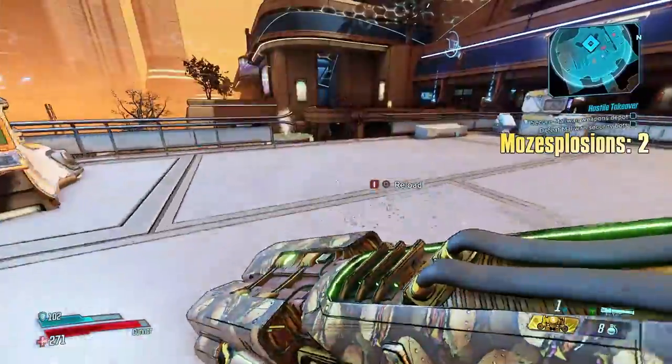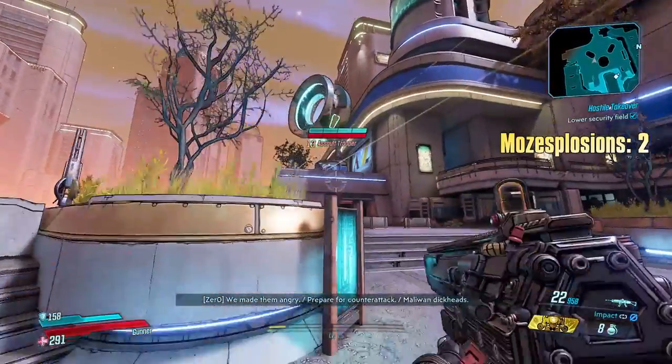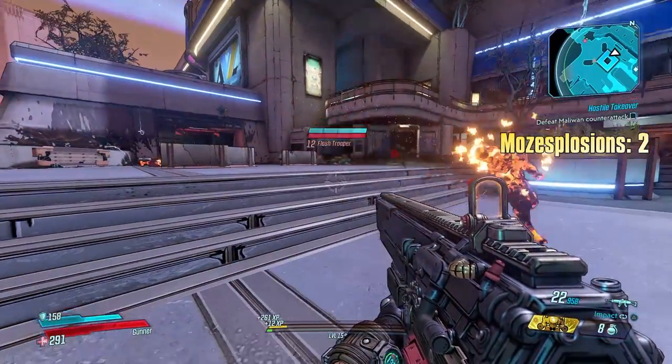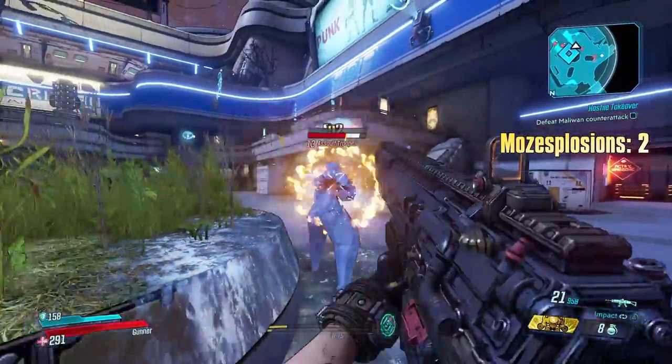Holy crap. The ghetto burger has a secret ability. It's the special sauce, you might say. Oh, that's on the money right there. I threw that before I walked in the room. That was amazing. I'll never be able to do that again ever in my entire life, dude.